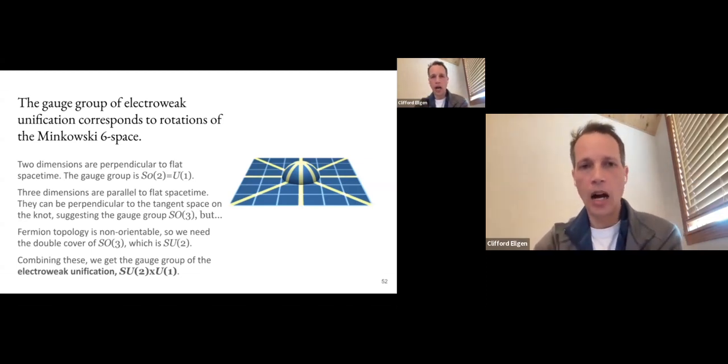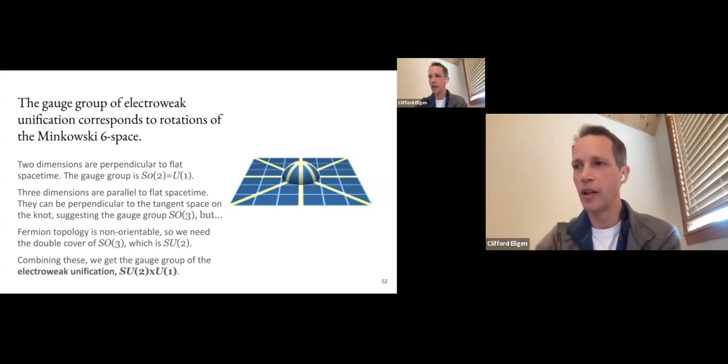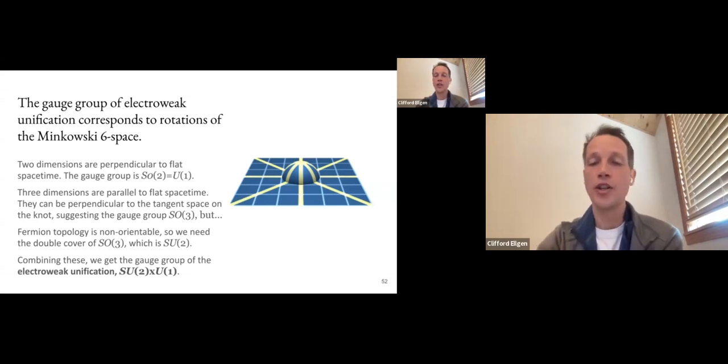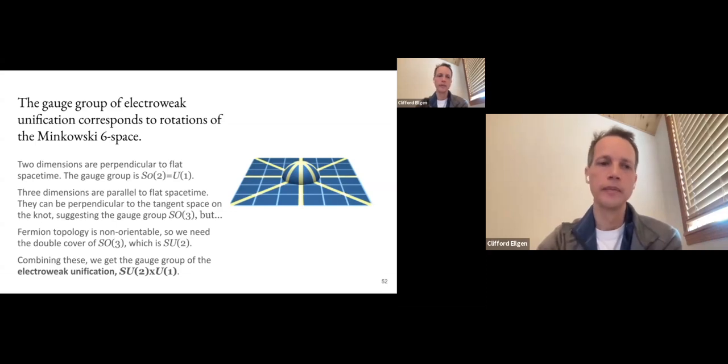And so if we're far away from one of these knots, then we can pick some point on spacetime that is flat, and we have 2 extra dimensions. If we were to rotate in those 2 extra dimensions, it would have no effect on physics or entropy, and therefore no effect on the action. And so we can freely rotate in those dimensions without having any effect. But rotation in 2 dimensions would be done using a gauge group SO(2). It turns out that SO(2) is isomorphic to the gauge group U(1).